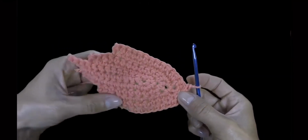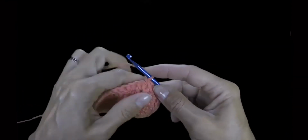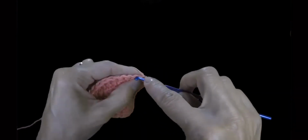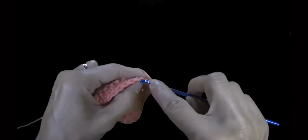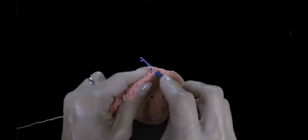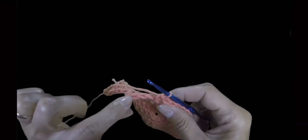Next, the pattern repeats again. We finish crocheting and don't knit up last 3 stitches. Knit up second stitch, counting from the hook. Each stitch gets a single crochet. Don't knit up 3 stitches.